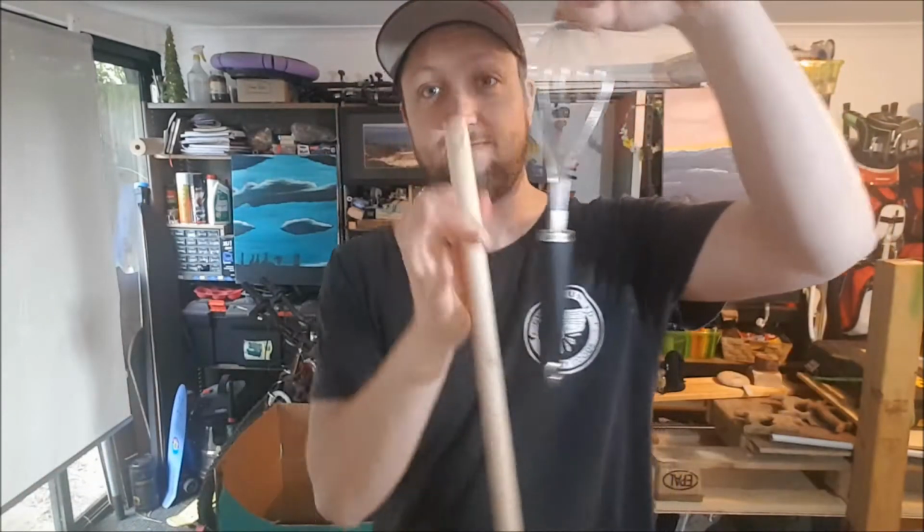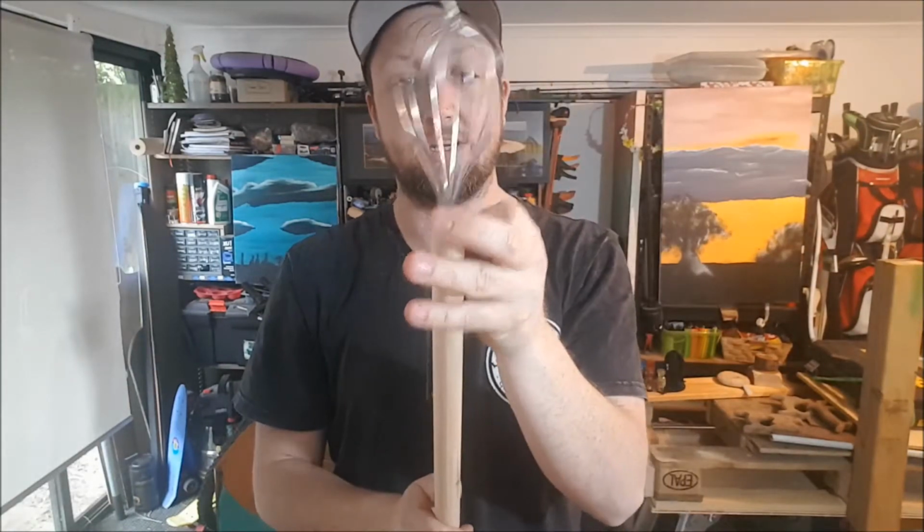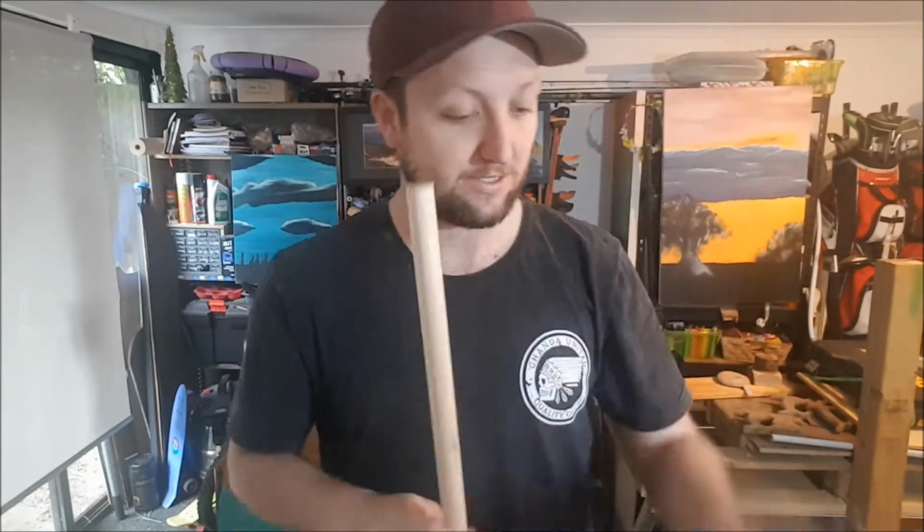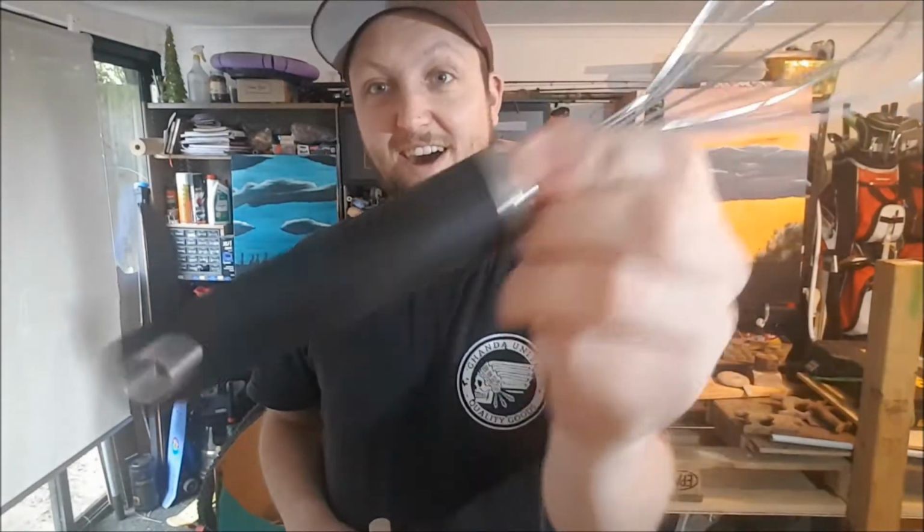Right, first step is to try and figure out a way to mount these whisks into the end of the dowel. I don't just want to tape them on, that's a bit tacky. I think what I'm going to do is try and drill them out and embed them so they sit in there a little bit, which means I'll need a drill and cut that crappy handle off. Let's start with that.